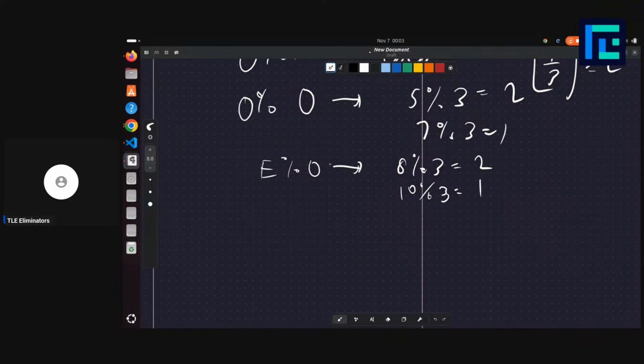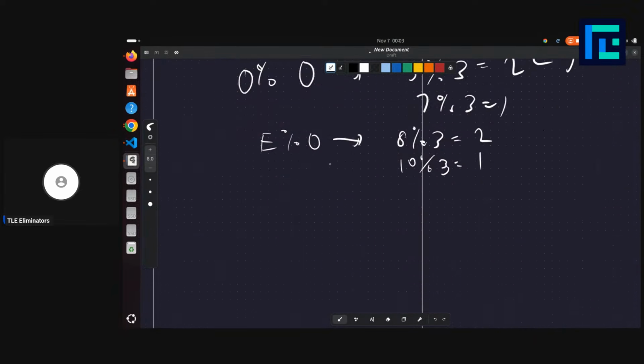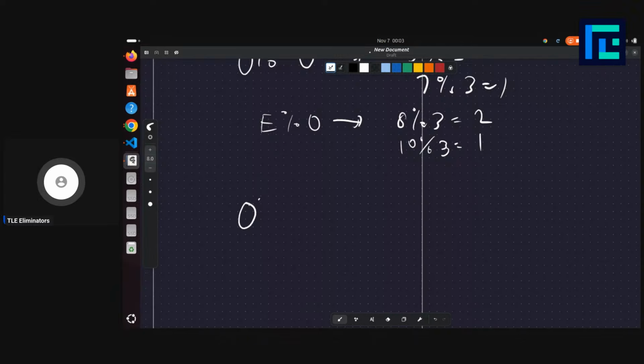Okay. But the thing is that odd modulo odd may be odd or even, right? Even or odd.